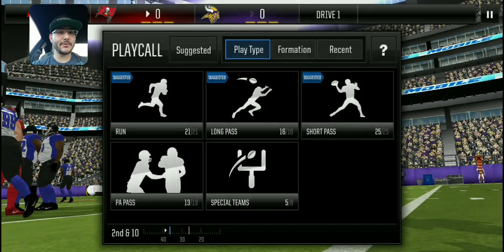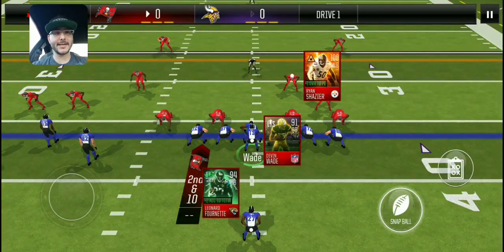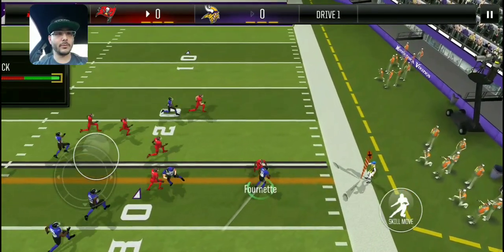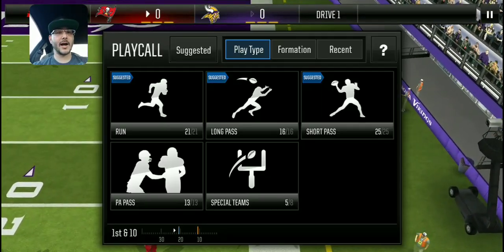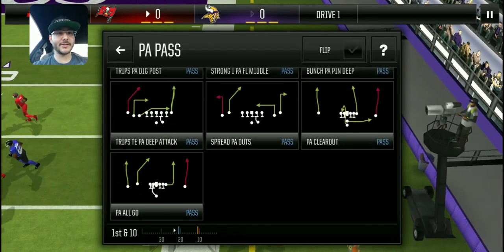So let's see. We've got a 2nd and 10. It's been enough plays. We're going to go trips tight end, halfback, counter again. We've got this nickel zone formation. Let's see if we can get a truck. We get a truck. Couldn't get the second one, but we're up to about the 20, so we're inside the red zone, guys. Let's see if we can finish this thing off strong.